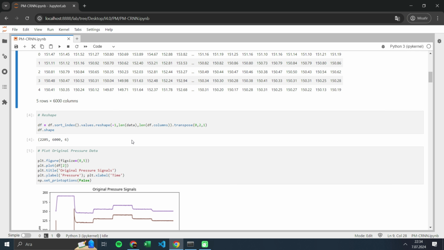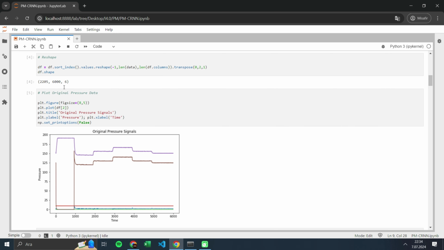And let's switch here. We will reshape the concatenated data frame to organize the data by cycles and sensors. What we can say here is that df.sort_index sorts the data frame by its index to ensure the data is in the correct order. And values, what is this?